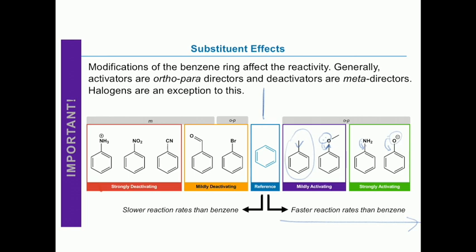On the other side, remember our halogens are kind of weird ones. They are both withdrawing and donating, so while they are mildly deactivating, they are still ortho-para directing. All the other ones down here, they're deactivating enough that they really slap us into our meta-directing part. So the substitution we'd expect here would be at these meta positions.